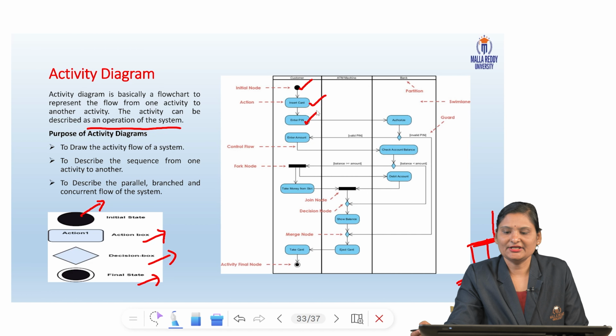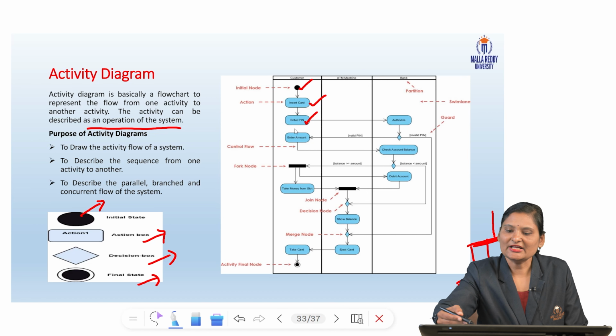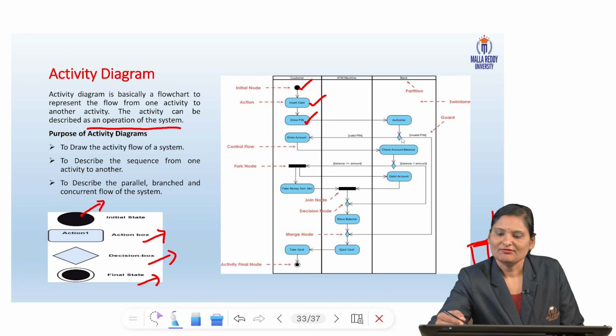Next, after inserting the card, the other activity which we are performing is we enter the PIN. Once the customer is entering the PIN, whether that PIN is valid or not is authenticated by the authorized person of the bank or authorized specification of the bank. So once the bank will verify whether the PIN is valid or not, for example, if the customer entered invalid password or invalid PIN, it takes you to the termination of the application or termination of the process. Nothing but eject card, remove the card.